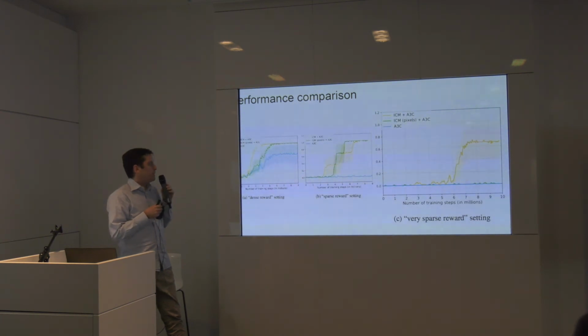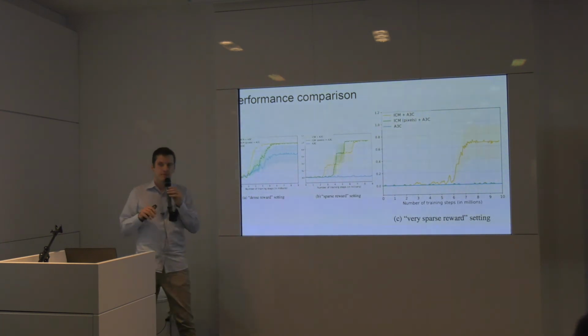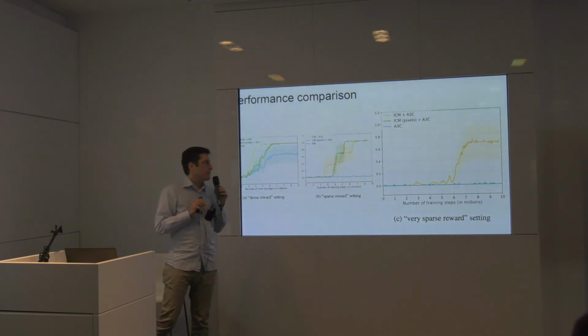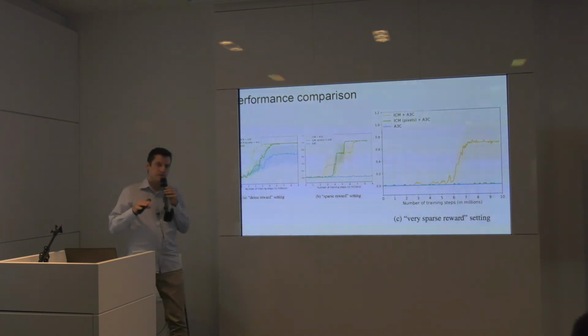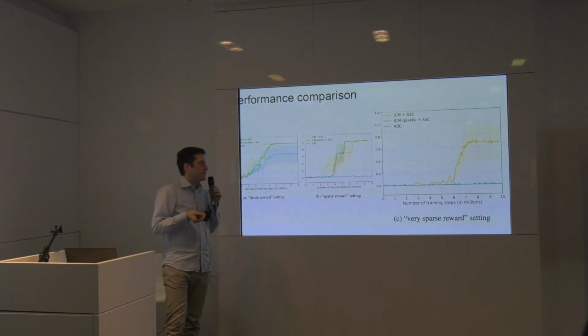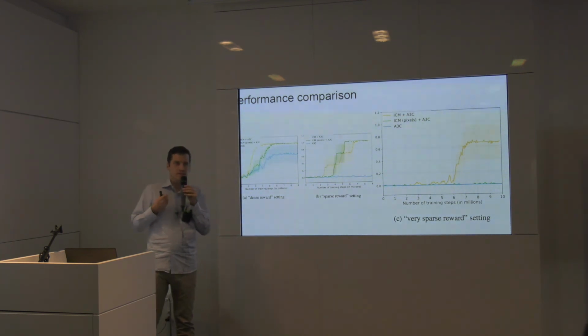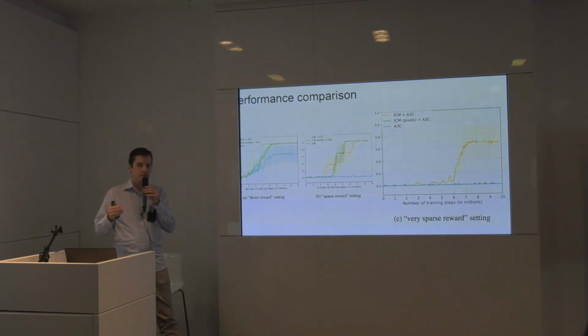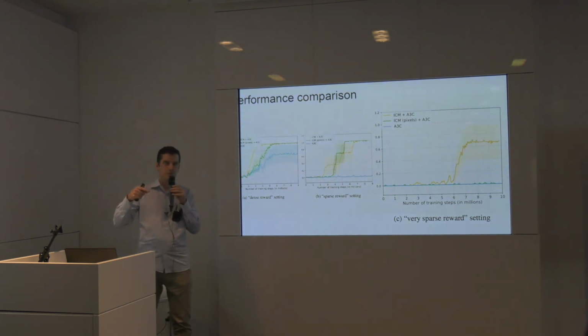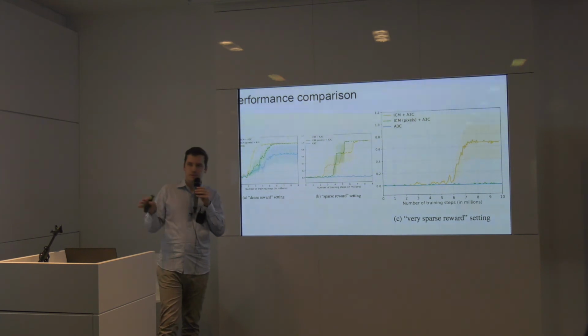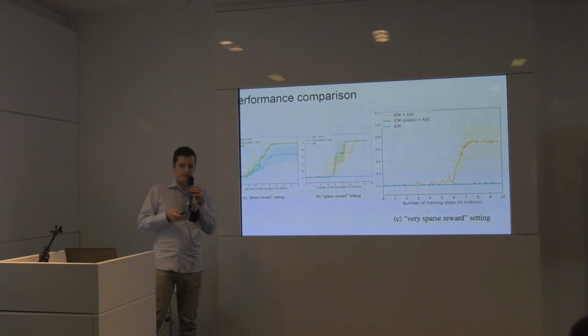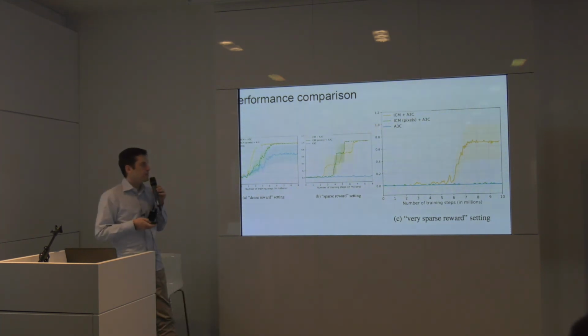But what happens when we start from the last room? Those other algorithms, from pixels and the vanilla A3C, can't even learn. It becomes extremely difficult to finally find the farthest room, because these few rooms away give extremely many possibilities to move, still a lot. And only the ICM plus A3C learns.